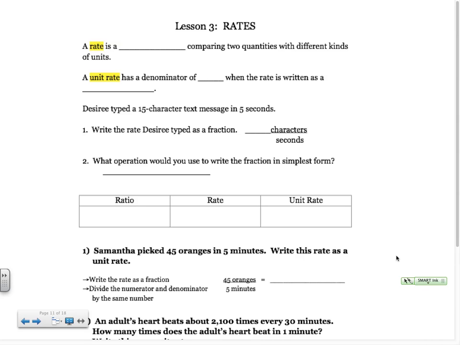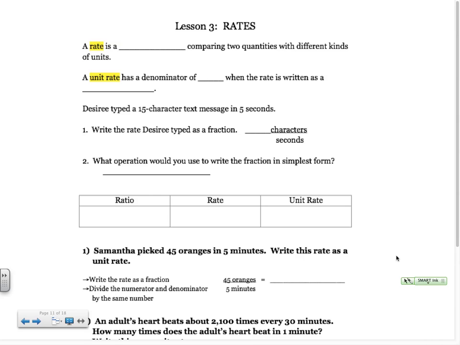Before I get into this lesson, I want you to think about something. Think about when you exercise, your heart rate goes up, okay? That's a rate. If you were exercising in 1 minute, your heart rate might get up to 180 beats per minute. That's pretty high. Typically, it's about 60 or 70 beats per minute, and that's not too bad. So think about that as a rate.